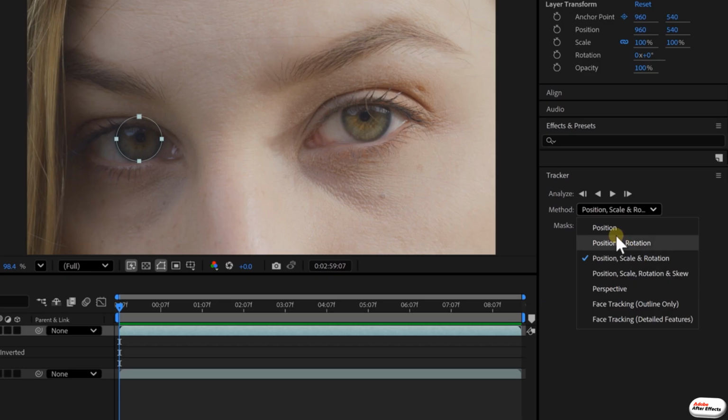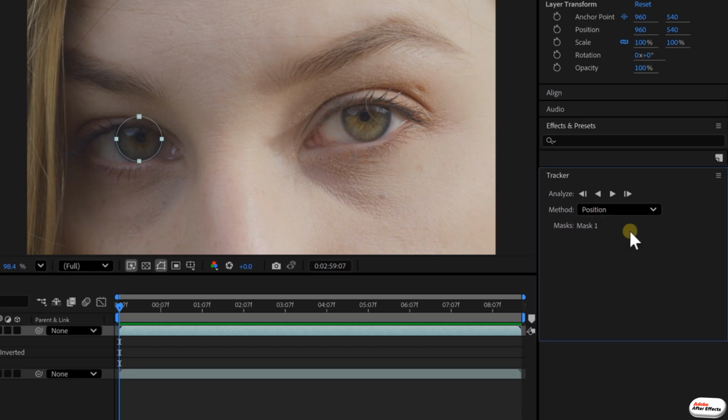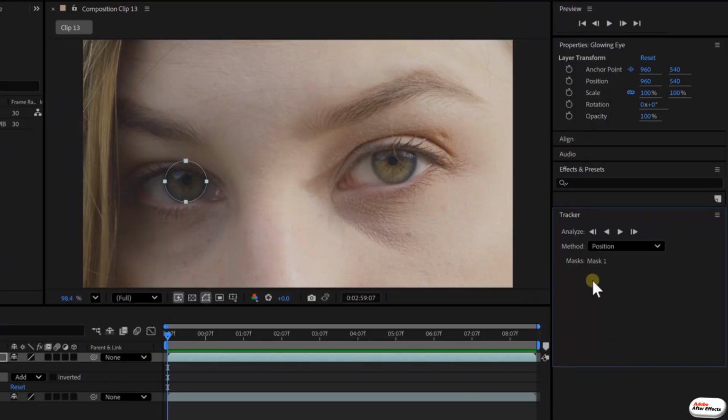Now in this case, I'm actually just going to take the first one, the position. It's round, so it doesn't really have to rotate. Her head is also not rotating. I'm not really rotating the camera either. I'm just kind of moving the camera slowly around. Her head is moving a little bit, so only the position is fine. That's going to give us the most accurate tracking.